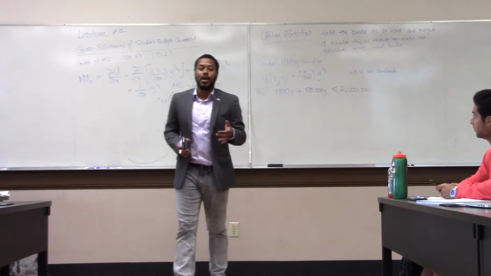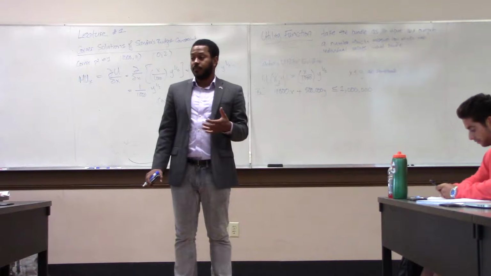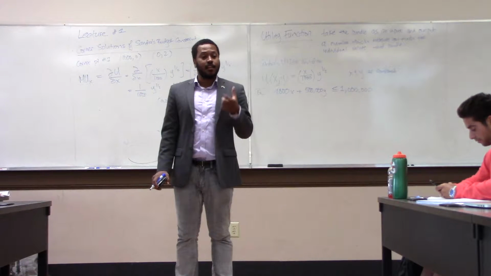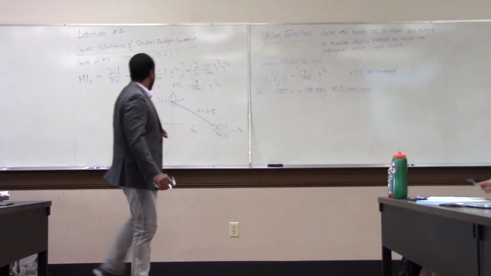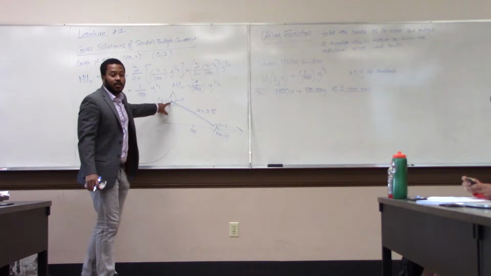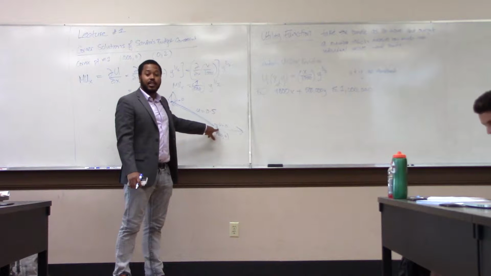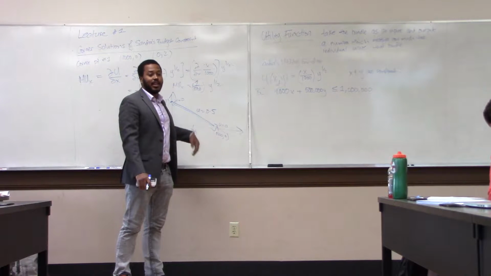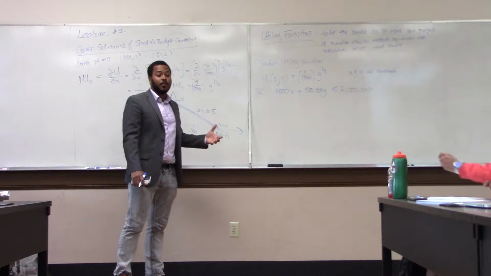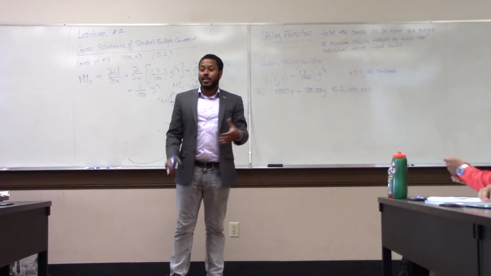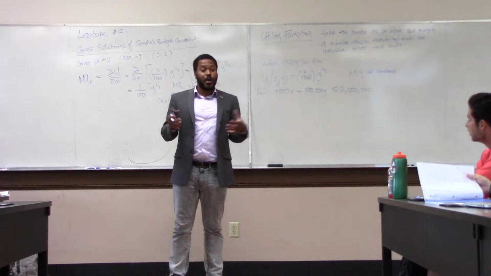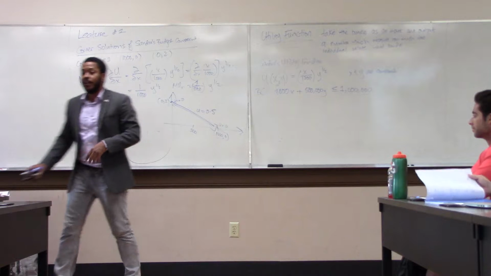So what we're going to do now is solve for the optimal bundle. What we've seen is that the extreme solutions, which we call corner solutions, give a utility of 0. And we have an interior point that gives utility greater than that, right? And so there's some interior solution to this problem. Now the question is, how are we going to go about finding that?